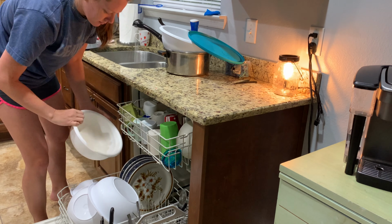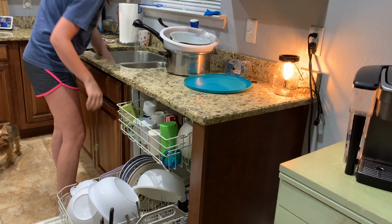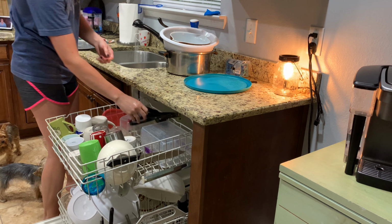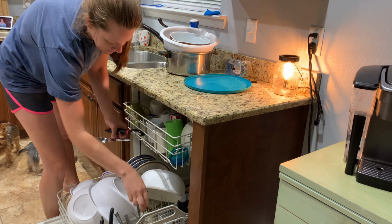If you're wondering about all the bowls and the little fish tank in the background, my daughter's fish tank had a leak in it, and so my husband and I were on emergency fish tank duty where we had to empty out the tank and save her little fish. So that's what that's all about, but luckily we got it worked out and we got a new tank that doesn't leak, so everything is good.